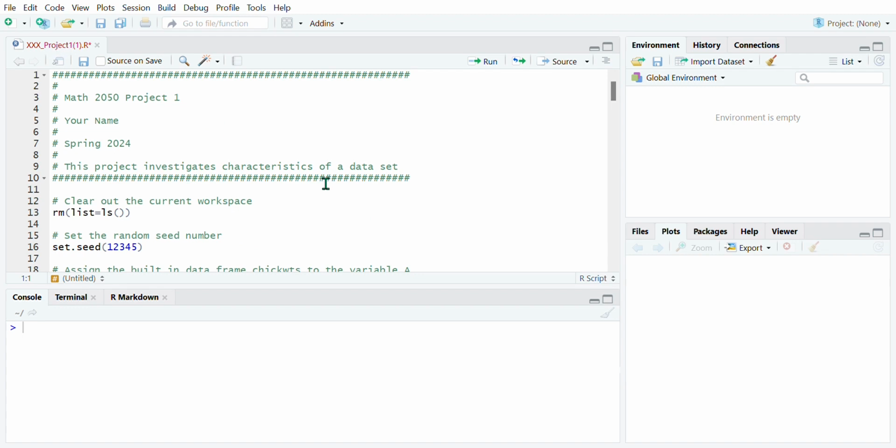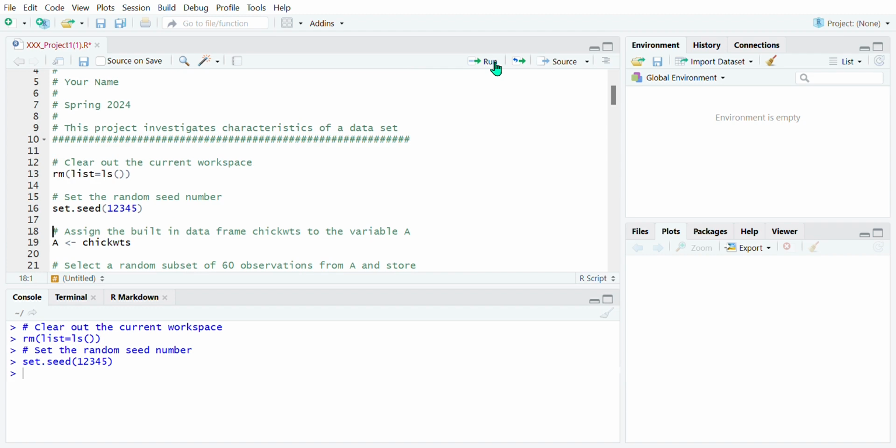The way you're going to go about this is that you place your cursor where you want it to start executing, and then hit run so that we can verify that what we are putting into the code is correct. The first part, as you can see down here in the console, is the actual output. It is executing. Think of this as like a verb. It is actually doing something, and we're getting an output.